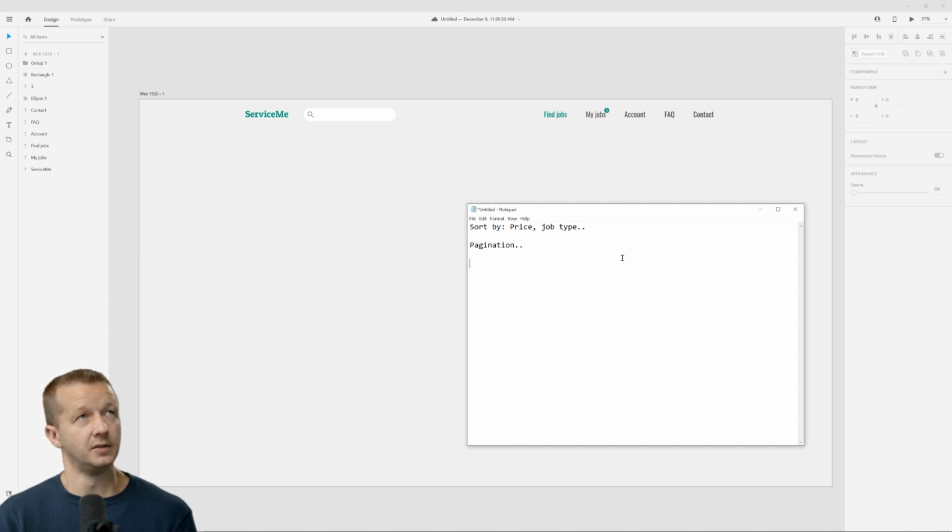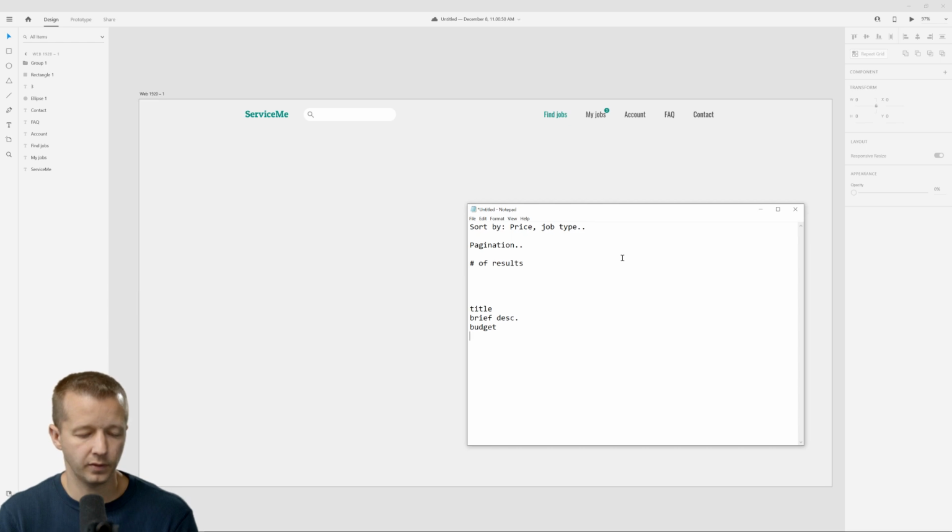And then what does each job description look like? We'll do number of results. And then, so what does each job description look like? The posting, right? It's going to have a title. It will have a brief description. It will have, what else? Budget.